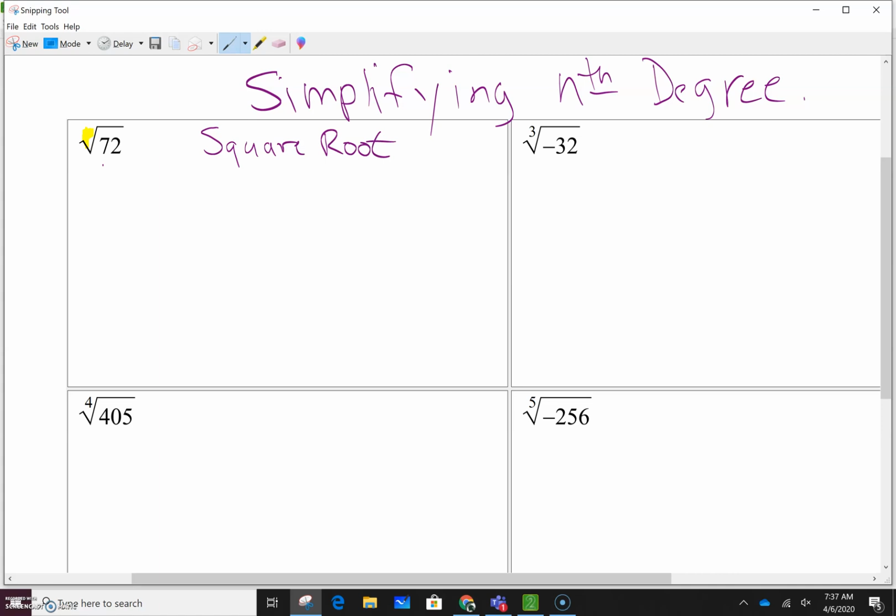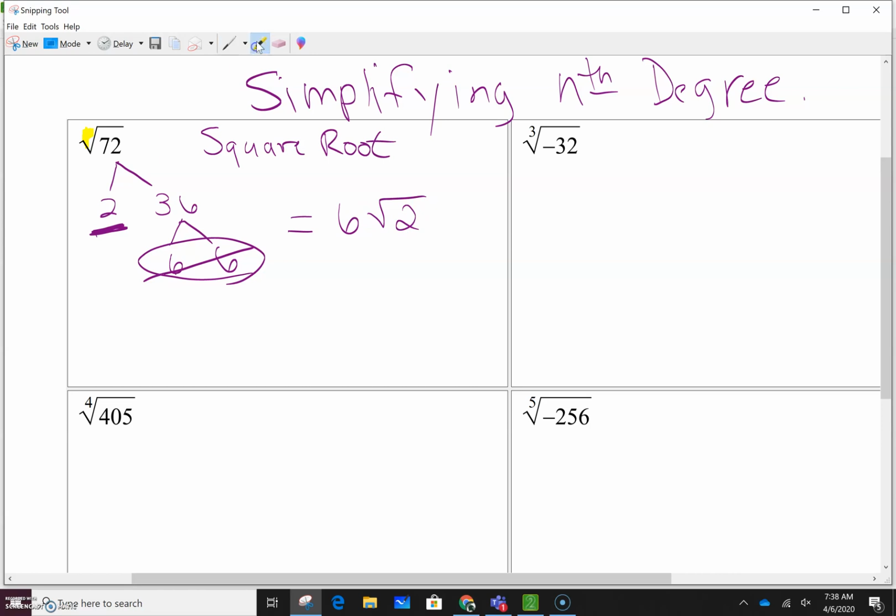So we're going to start factoring 72. 72 is 2 times 36. And 36 is 6 times 6. So I have a pair. I can stop there. 2 will not factor anymore, but I have a pair here with the number 6. That will come outside of the radical. So what we get here is 6 outside of the radical. That pair is a square. And 2 doesn't have a second to go with it, so it's not part of a pair. It stays inside the radical. So this turns into 6 times the square root of 2.